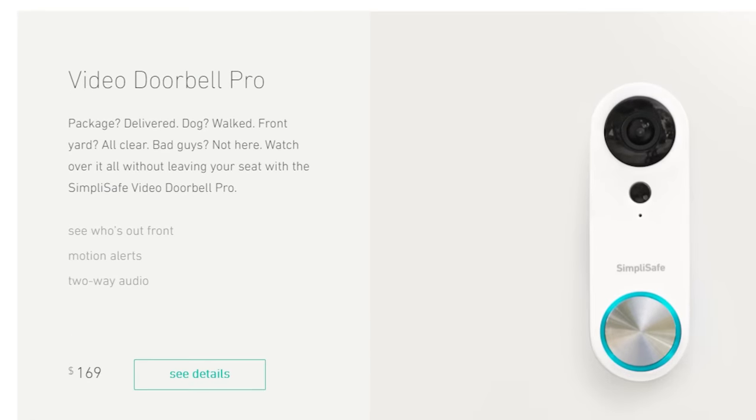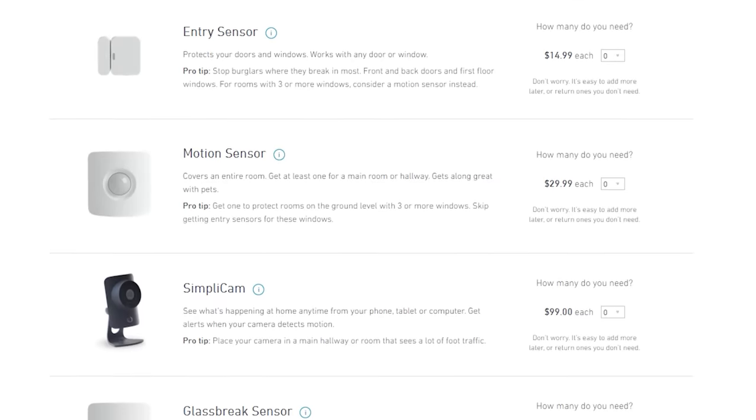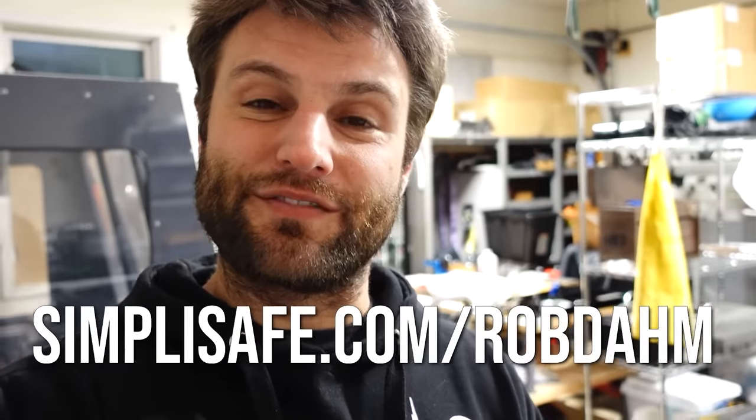This doesn't look exactly like my shop but it is my brother's garage — you can see his thousand-horsepower McLaren 12C here in the background. Just like my shop, this place is perfect for having SimpliSafe. When we're downstairs gaming and we order food online, we can actually check the front doorbell to make sure they've left the food there. My brother and I both had floods in our basements here in Michigan, and SimpliSafe has a little unit for detecting flood water, so not only is it comprehensive with all the security side of things, it's also the safety of your house. There's no contract and it's wonderfully affordable compared to traditional home alarm systems — cameras, motion sensors, door entry sensors. Go to simplisafe.com/robdom to learn more.